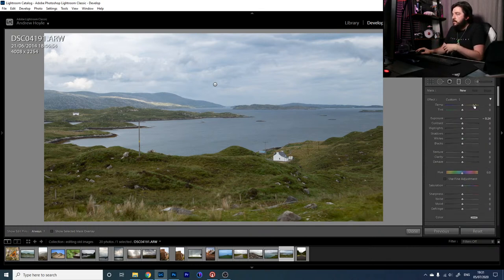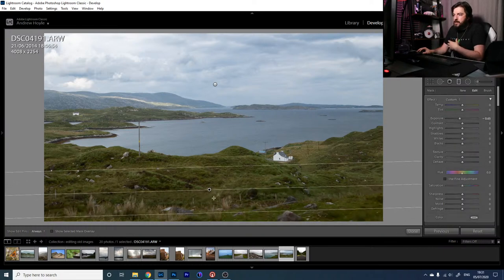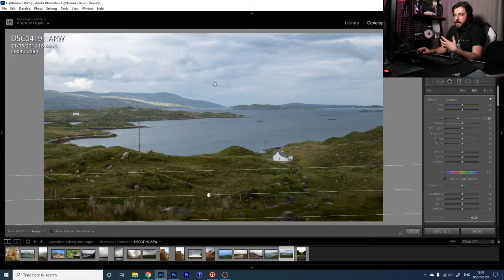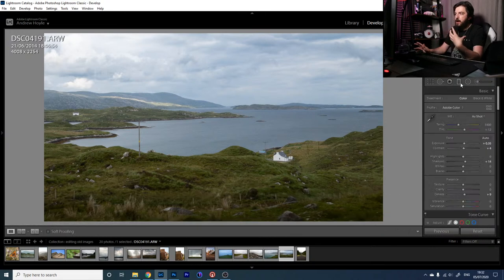We're going to add another one of these, this time just darkening, and again we're going to bring it in to darken the bottom part of the scene. The reason being is that we haven't got anything that we really want too visible in the scene. We tried to crop out a lot of those spare rocks that were hanging around, but there's only so much we can do with a crop, so instead we're going to bring the exposure right down just to encourage your eye away from the bottom half of the scene. So again, it brings our eyes more towards the middle, in particular that really nice house next to the coast.